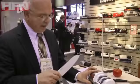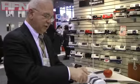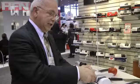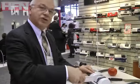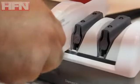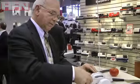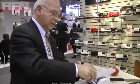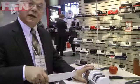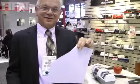So if you have a ceramic knife, you start in stage 2 of the sharpener and you pull it through at a slow speed. It's used very similar to our other sharpeners. It uses 100% diamond abrasives in all three stages. And the knife should be ultra sharp now.